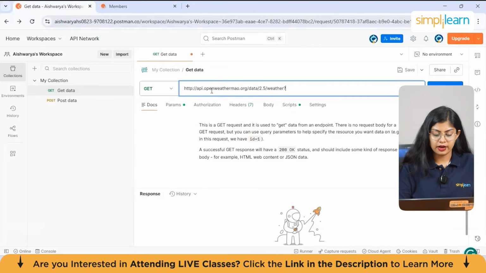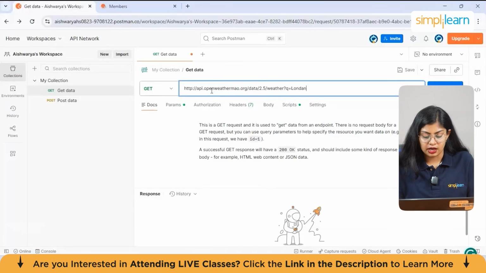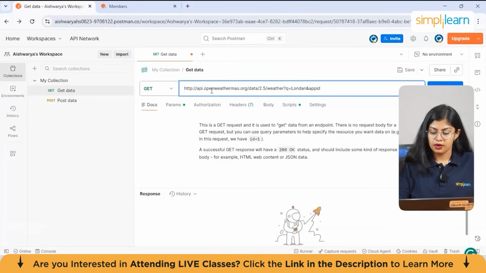And then here we have a conditional statement, which is q is equal to. You can mention whichever state or city's weather you need. Let's take an example of London, and also let's give another condition: appid will be equal to your API code.